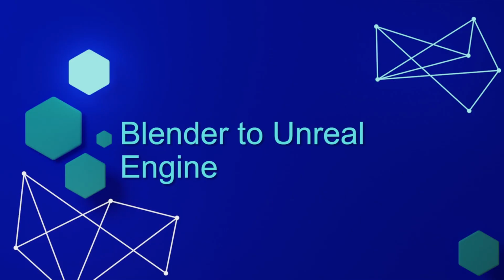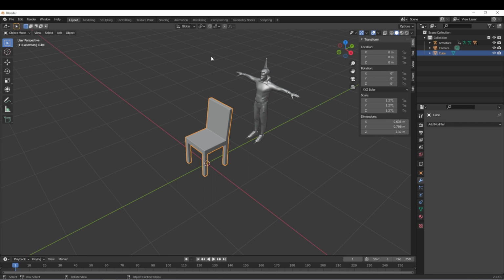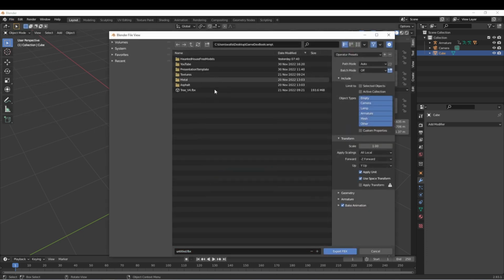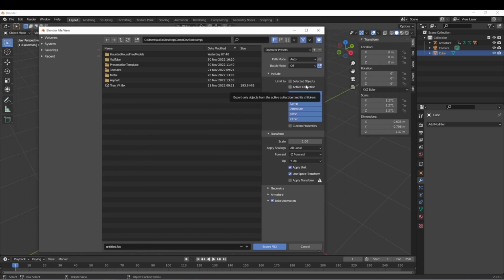And the last quick tip I wanted to show you is just a few things to check if you're going from Blender to Unreal Engine. If you're not interested in seeing this, you could definitely skip the rest of this video. Now the process for creating an export is to go to File, Export, FBX, and you'll find the place you want to send it to, and then there's some settings over here. Just a few things that I like to do before I export something.